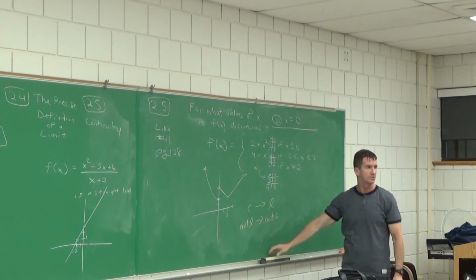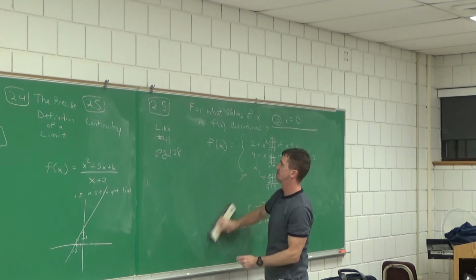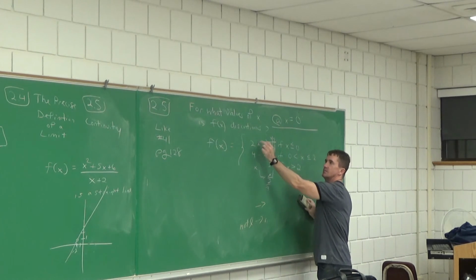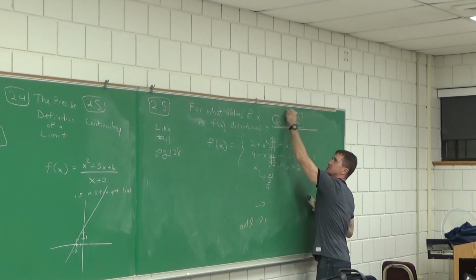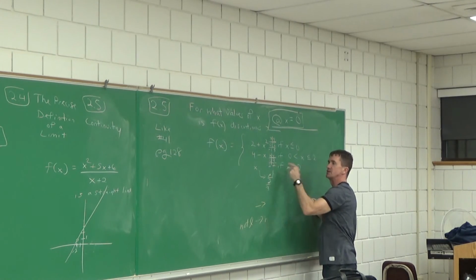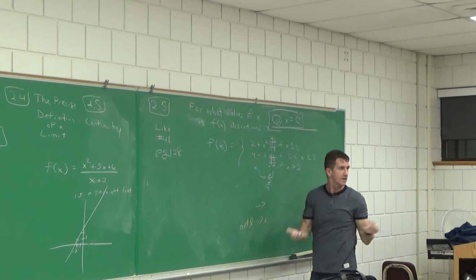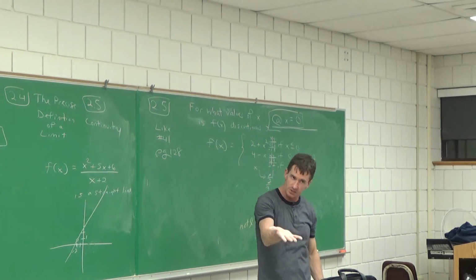Hey, and before you go, who had a fast way to do this problem? Could you do this problem without the graph? Yes. What'd you have to check? Check 0 and 2. Because you check the 0, do the numbers match? No. You plug in 0, you get 2, you plug in 0, you get 4, and he goes, okay, that's one of the answers. Then, like he said, you plug in 2 here, and you plug in 2 there, but do those match? Yeah, 4 minus 2 equals 2, and you go, okay, that's it. And you're done the problem. And that's your work. That's all you'd have to show, I'm serious.